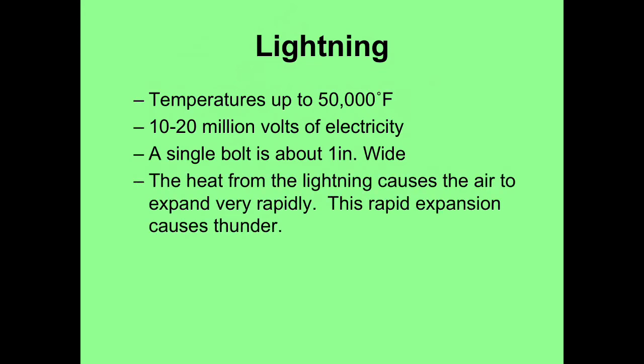The heat from lightning causes the air to expand very rapidly. This rapid expansion is what causes the thunder. So you have this shock wave of particles pushing away from the lightning, from the heat. And that shock wave travels, and that's what we hear as the rumbling of the thunder.